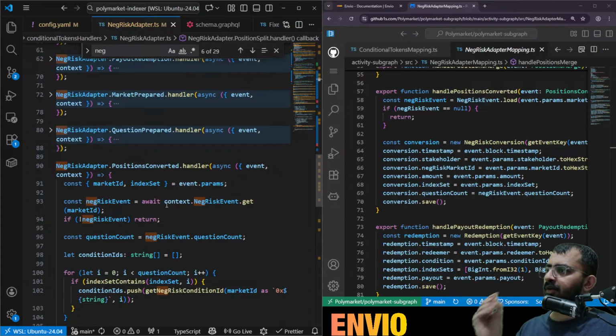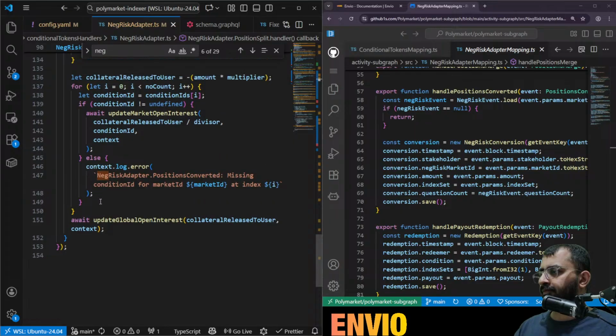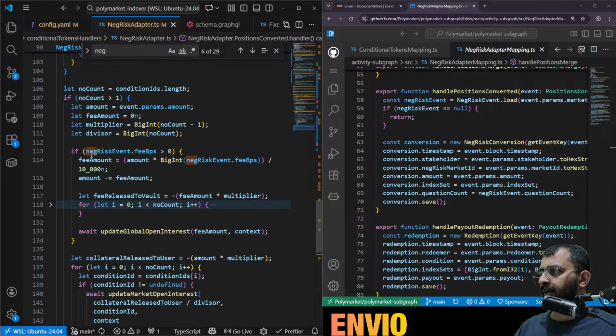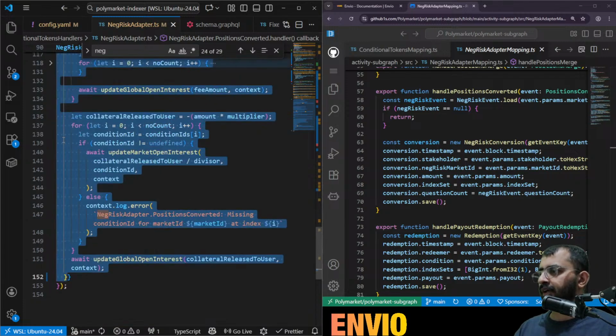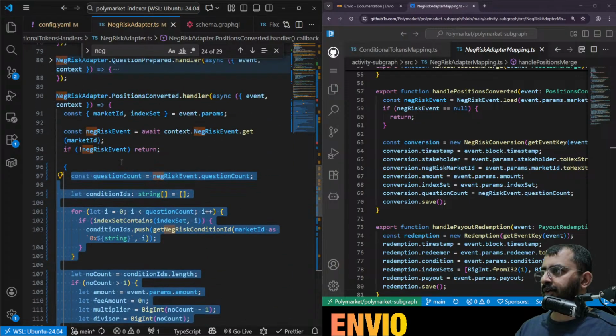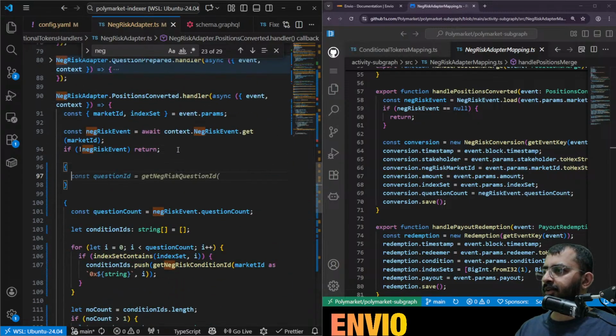Okay, this one, this is great. Till this point, it's in a different logic. It's from a different handler, and this is from a different handler.